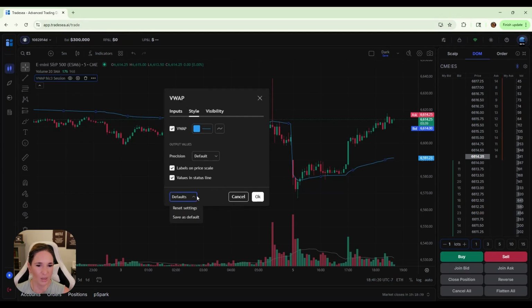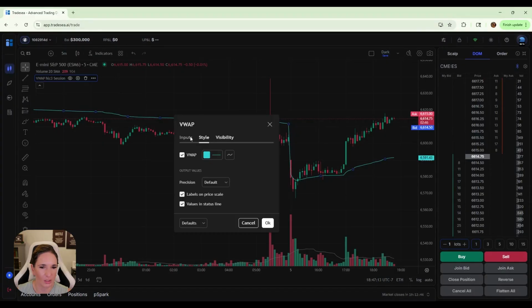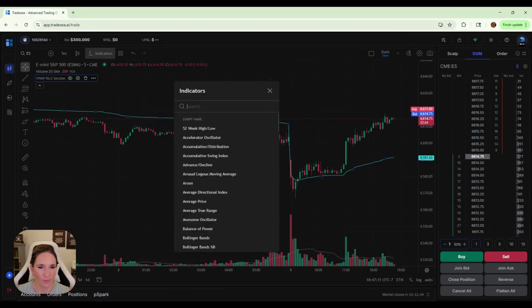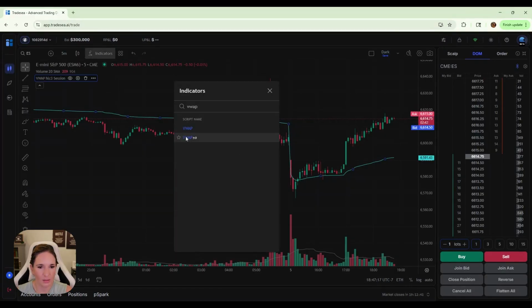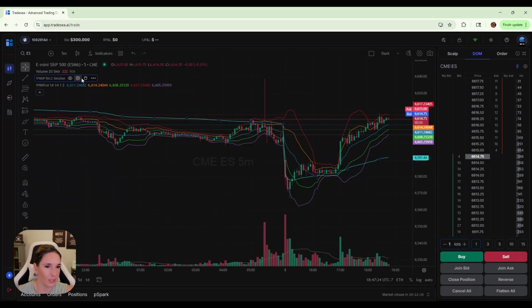Actually, it's not letting me. I want to add other bands. Okay, so I think I want to do the VWAP with the bands, and I don't see this on the settings here. So I'm going to see if there's a different VWAP here that has them. Yeah, this one I think has more bands. Okay. All right, so that's a little bit extra, but we can work with that. So I'm going to delete this one and I'm going to modify this one.